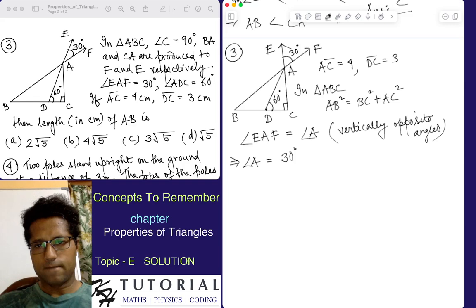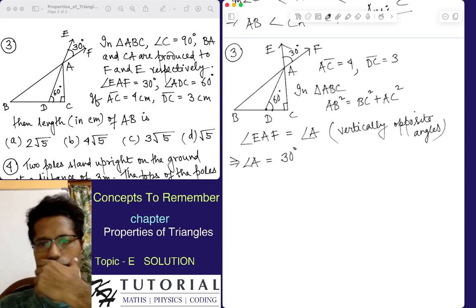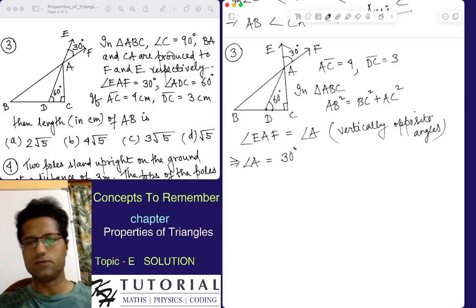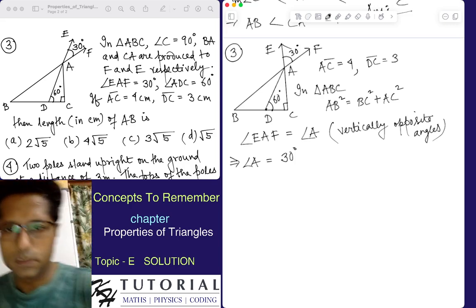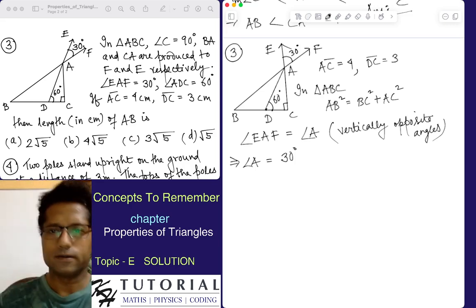Now in the triangle ADC, it is a right angle triangle. We know AC is given, DC is given, so we can find AD. We can easily find AD in the right angle triangle ADC, but how will that help in finding AB? If we know AD, so in the right angle triangle ABC we know AC, and we need to find BC, we know DC, so we have to find somehow BD. Okay, now let's see what angles do we get.